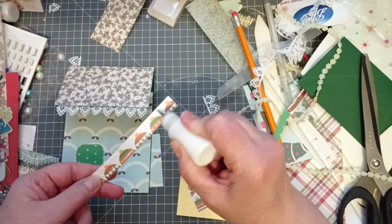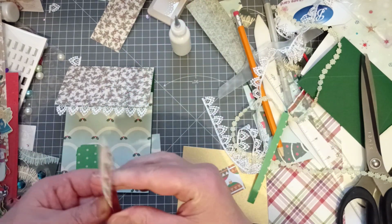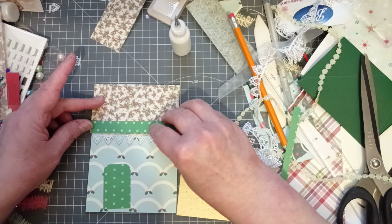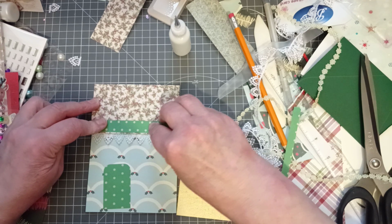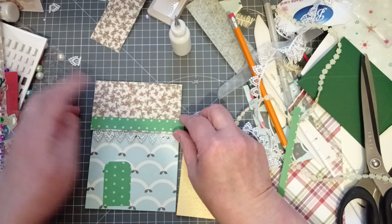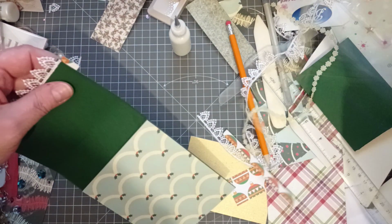Sometimes I get too much stuff out and I can get a little bit spoilt for choice. I don't know what I'm going to use. I want to use this and I want to use that, and I jump about from one thing to another. I think I've done that a little bit with my Christmas stuff. Hang on, I'm going to put that a little bit higher up than the bottom, so we've got a tiny little sliver of that showing still. I don't know why I like that, I just do. It's our house, we can do what we want.